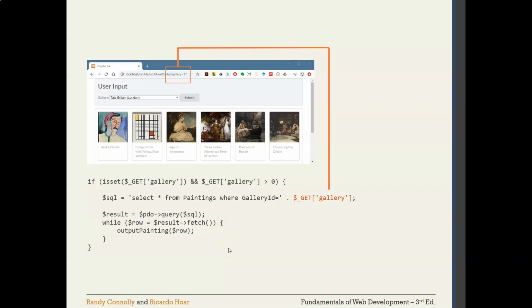This is sometimes known as concatenating your SQL queries or something along those lines. And what we left off with is we said, hey, this works. It works just fine, but it's a major security risk here. It's something called a SQL injection attack.